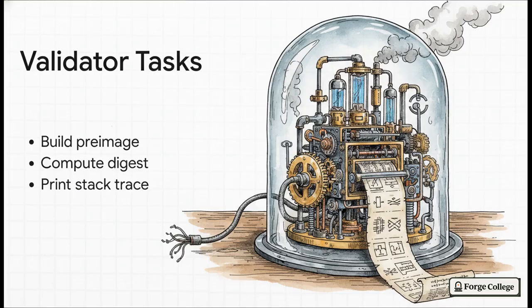If you decide to build a local Python validator, here are the exact tasks it should handle for you. It should take the raw hex, the UTXO JSON, and the input index. Then it should automatically build the SIGHASH_ALL preimage, compute that double SHA-256 digest, and print out a step-by-step stack trace for you to review. But hey, a really quick and highly necessary safety warning: keep this tool offline. Do not use network calls or broadcast anything. You are just testing locally in a totally safe environment.